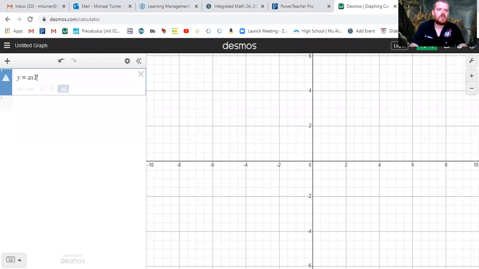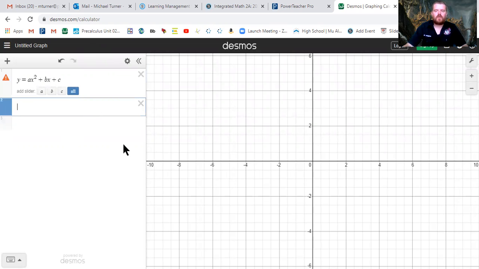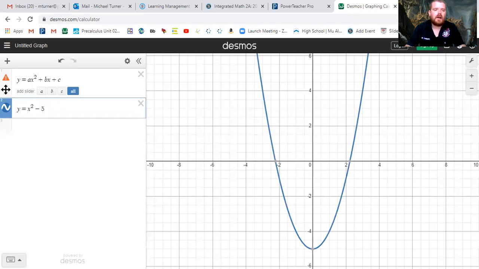So in 3.2, we're specifically looking at quadratic functions that are in standard form. And if you remember from 3.1, we have y equals ax squared plus bx plus c. So this is our standard form. Because we're doing this online right now, there are just simply a few questions that will ask you to graph in standard form and identify the key features. So if we're using Desmos together, I might give you something like y equals x squared minus 6x plus 5.